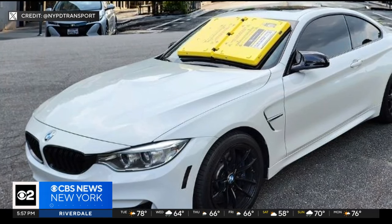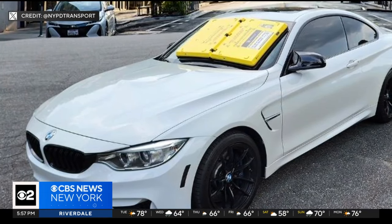We showed her the barnacle. She noted you might do something drastic, like just try and drive with it. Other people we spoke to had the same concern. Some people just stick their heads out the window and drive with it. But it's got an alarm and GPS tracking, so police would be notified immediately.